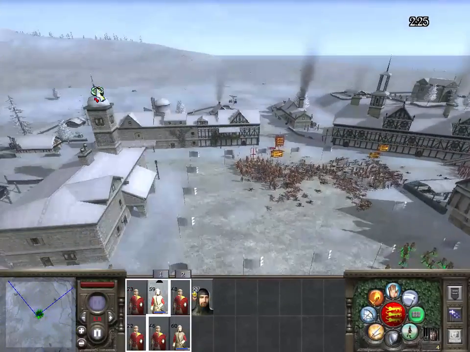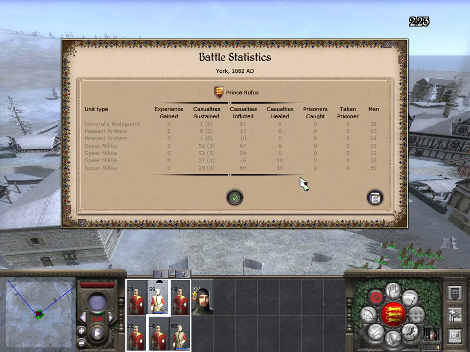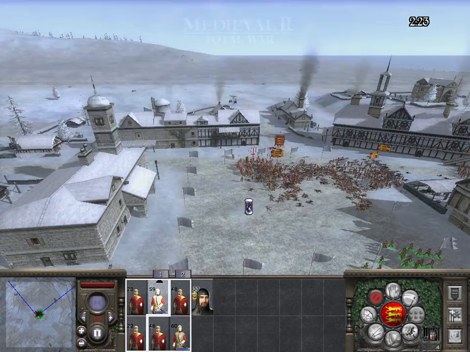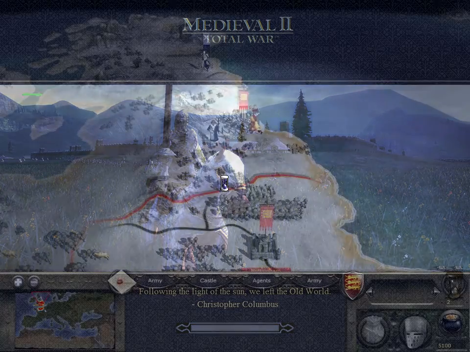So I'm not even sure how old this game is. Very old, I'm pretty sure. From 2010, I believe, something like that. About 10 years old. So yeah, we lost 140 men. They lost 346, I'm sorry. And we remained with 309. So that's pretty good. And yeah, you can show the battle statistics and these kinds of things, what exactly you lost. But it's not too interesting, in my opinion.